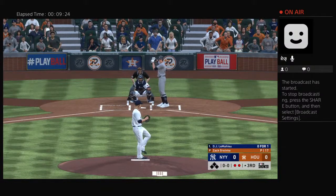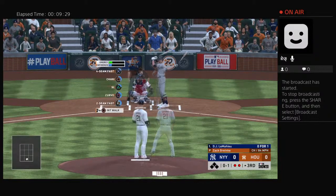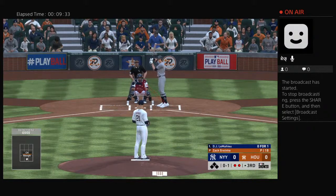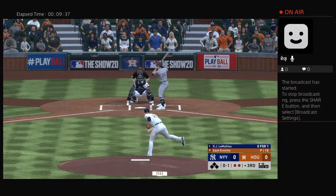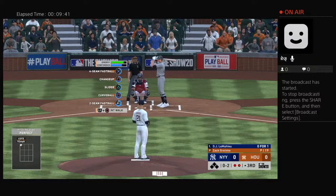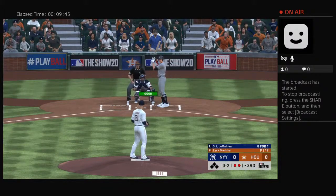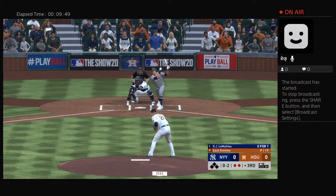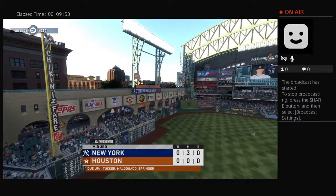First offering on its way. Now a swing and a miss. Took something off that one, and it's strike 1. That's taken. Now it's 0-2. So far in this game, he's the only guy in the lineup that's gone down on strikes. This is the only guy in the lineup that struck out so far, and now he finds himself in the hole with 2 strikes. Swing and a miss on the breaking ball, and he sets him down for out number 3.